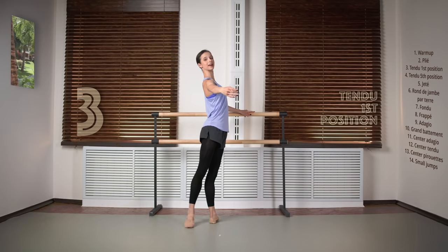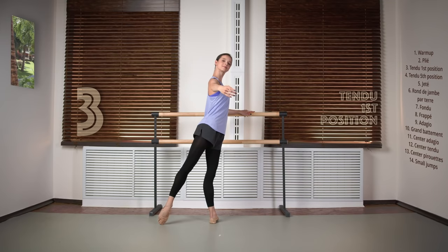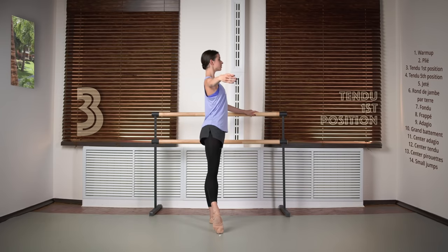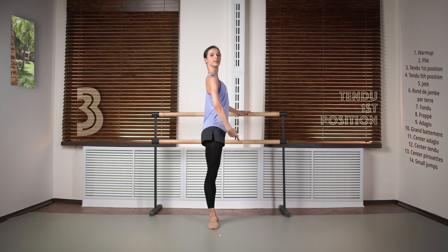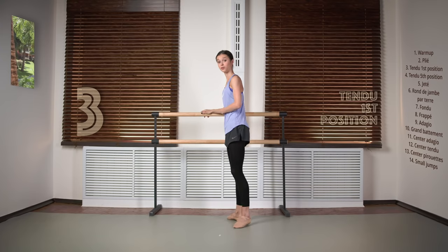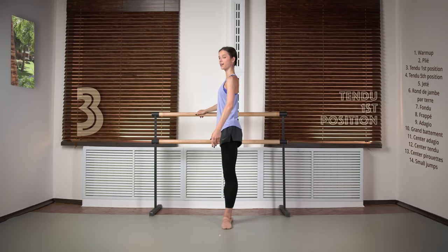Now back and front. And plié demi rond. Two tendus and finish. Nice, let's go to the left. Now concentrating on the right side. All right, prepare.